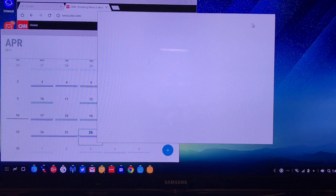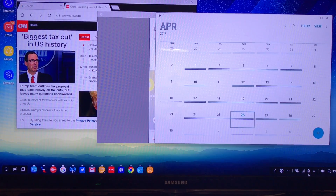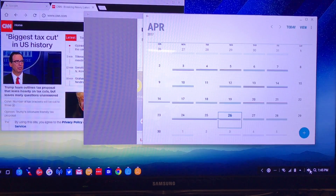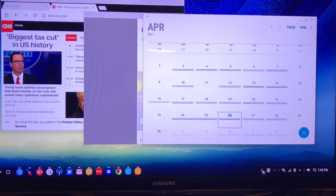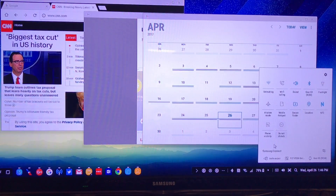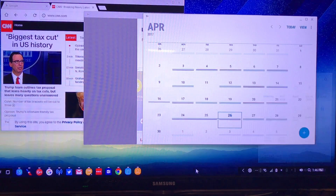I can have multiple windows open simultaneously — for example, I'll bring up the calendar and now I have two windows side by side, just like in Windows. On the bottom right corner you have, very similar to Windows, your time, search, and volume control. Audio comes through the monitor or TV if it has speakers. Expanding that panel shows volume, keyboard, all your usual toggles — hotspot, phone calls while DeX is enabled, Wi-Fi, NFC — plus notifications and any security apps you have installed.